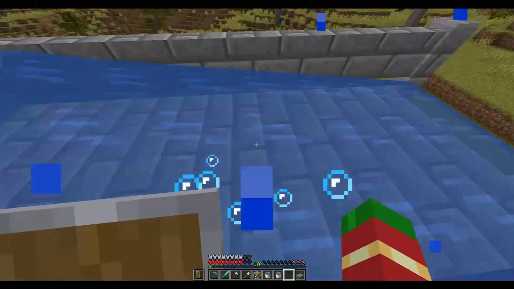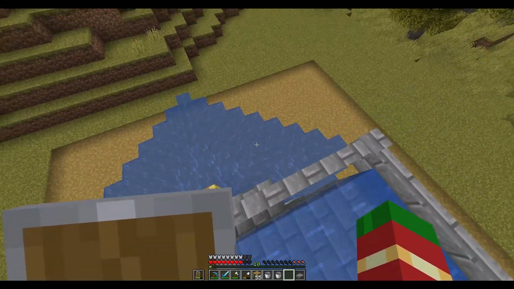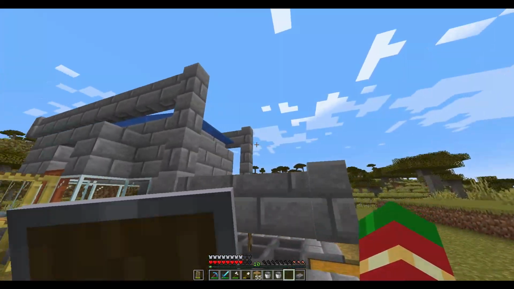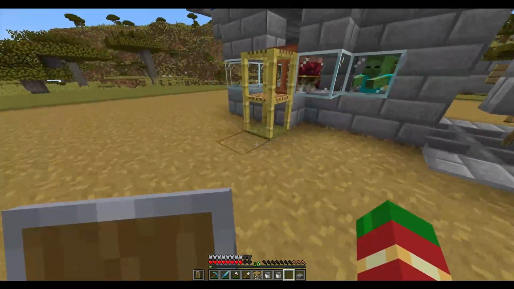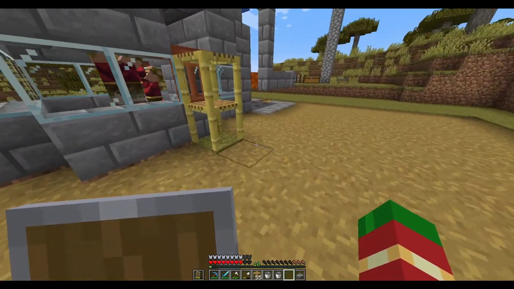There we go. Right. Now the water comes right out to the edge there. I was going to say I'm slightly stuck, but no, I'm good. Water comes up to the edge there. The iron golems will spawn above. They can't spawn anywhere down here because of the path blocks. They can't spawn on path blocks.